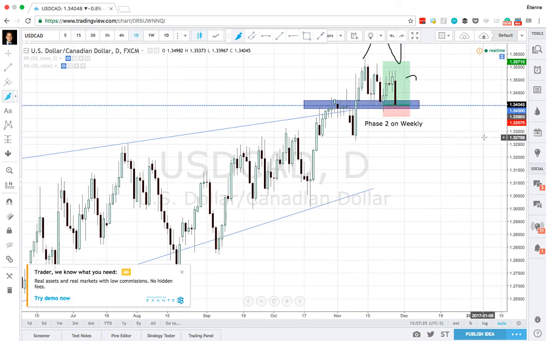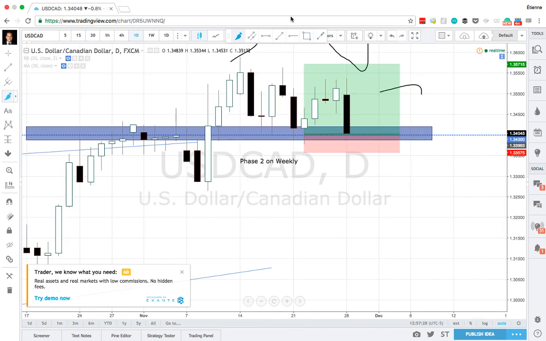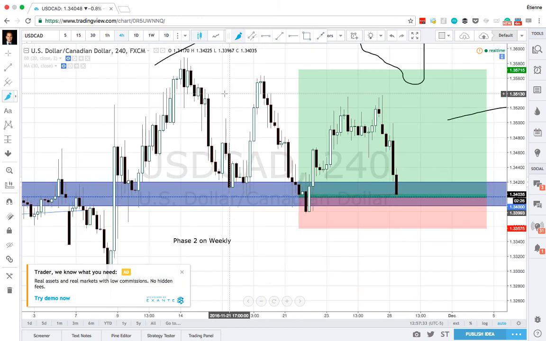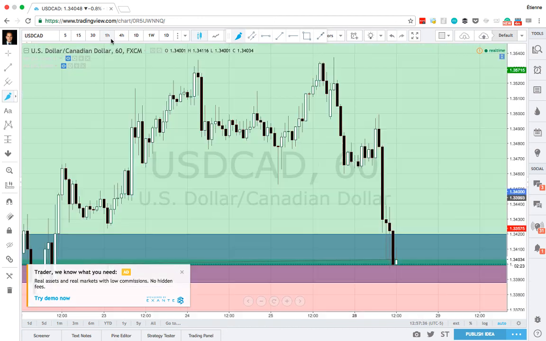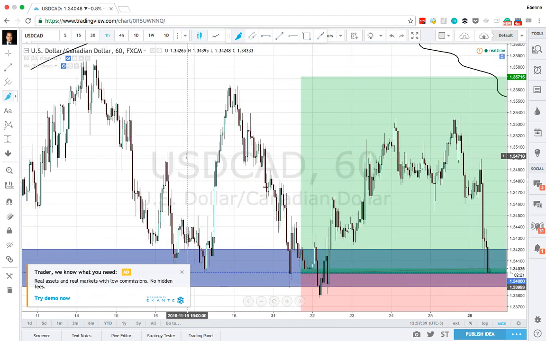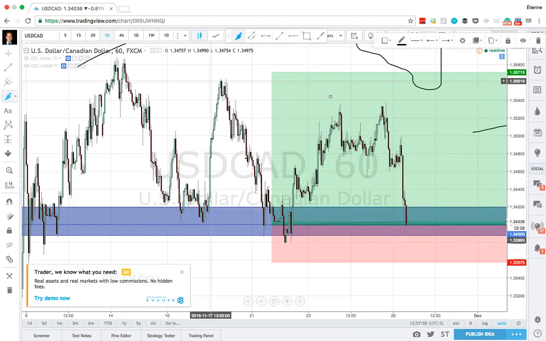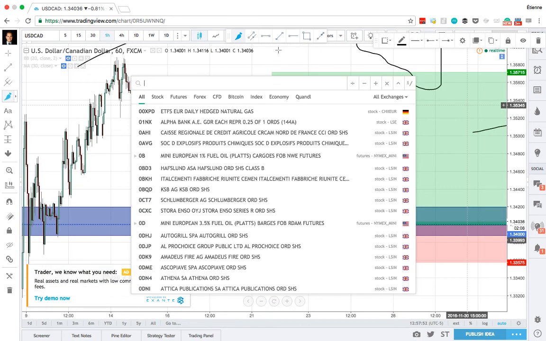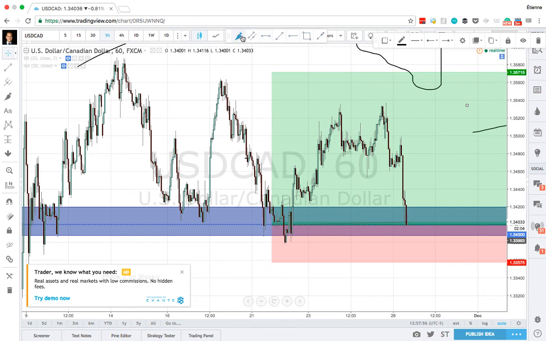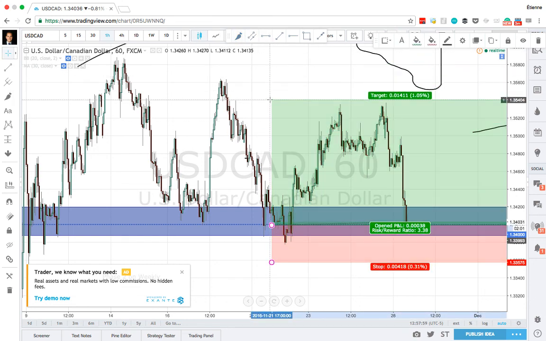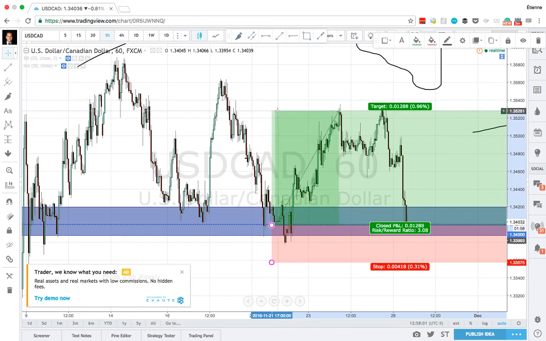USD CAD, I think I've been stepped out on this trade earlier this morning. What I told you about is that I took that trade on a lower time frame last week, I think it was the 1 hour chart. There you go, 1 hour chart. Following that, we've seen price move a lot higher. I'll just draw that for my own information. I think we've had a good 2 or 3 to 1 of reward to risk on that. Yeah, see, 3.0 almost. Well, even more than 3.